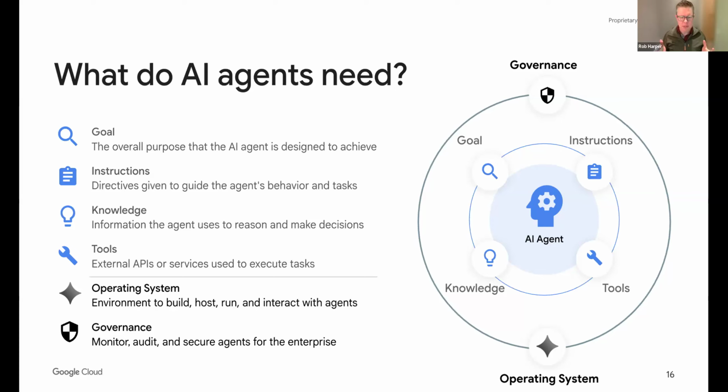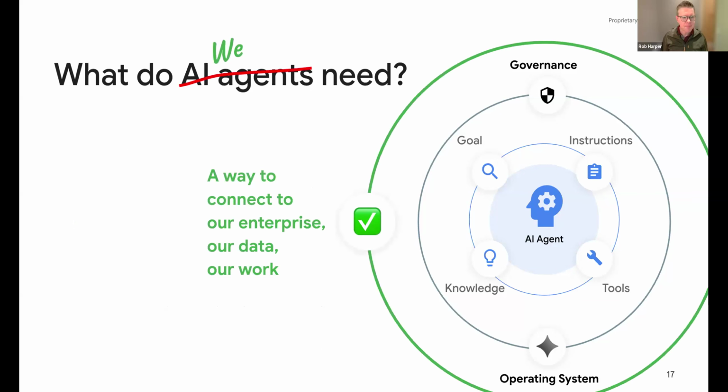And then we need an operating system. We need something on which those agents are going to run. They're not going to run just on my browser. They're not going to run on my computer. We need a place to host them so that we can actually have that governance, the monitoring, the quality assurance, and so on. And so to really take that car analogy further, imagine the operating system. If the agent's your car, the operating system is the road network. It's the places that the car can drive, the thing that supports cars and the infrastructure around cars, and the governance being the traffic laws and the things that make sure that vehicles and everyone else using their vehicles are behaving in a way that's productive and valuable to our organization.